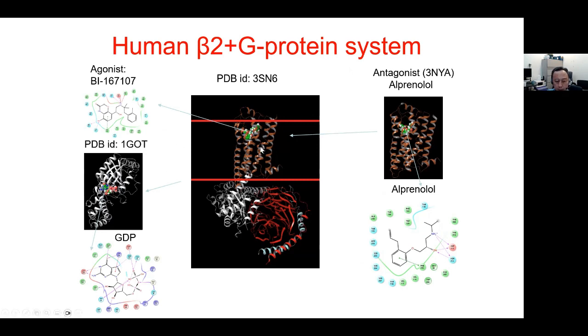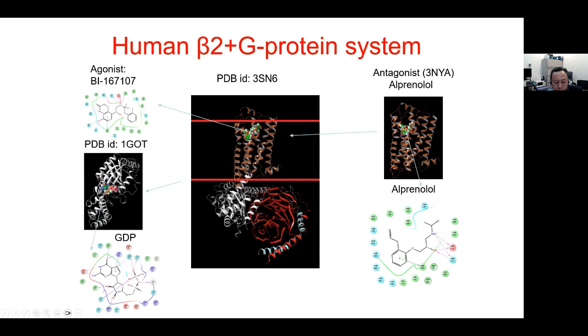Okay, so here we try to control the system. We already have the crystal structure of a G protein-coupled receptor with the G protein, and in here it has the activator. But amazingly, the receptor responds differently if you have an inactivator, which we call an antagonist. Basically, it will not activate this G protein. But in this structure, we don't have the GDP. Well, we have some structures of the G protein with the GTP.